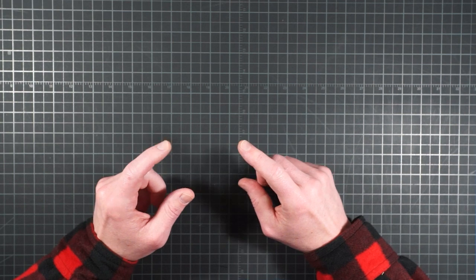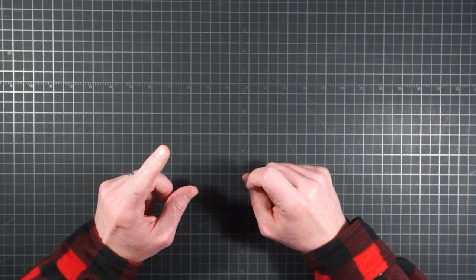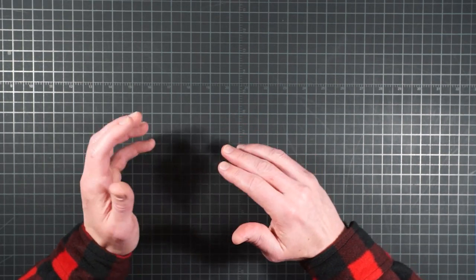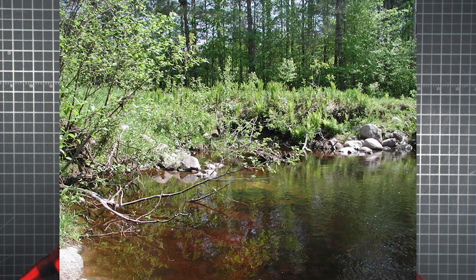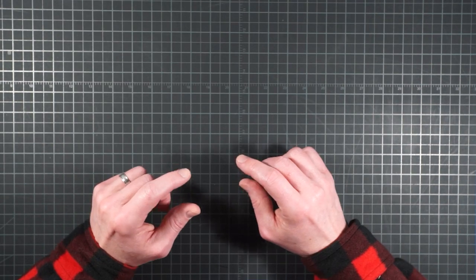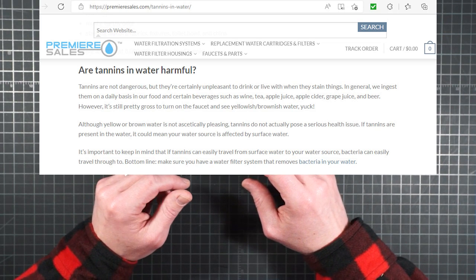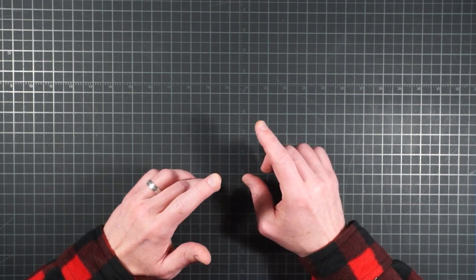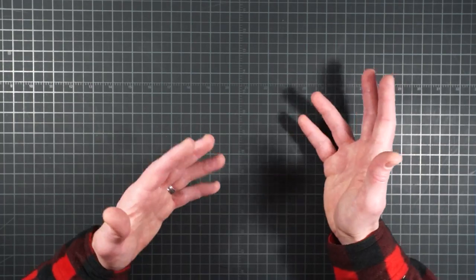But for the backpacker, I keyed in on the inclusion of high tannin concentration. Remember from Part 2, wilderness waters can be high in tannins as they leach out of the bark and leaves that can soak in lakes and ponds. So much so that the water can end up looking like a strong brewed tea. They might not be aesthetically pleasant, but tannins aren't considered harmful to drink. It's sort of ironic that something naturally occurring and not dangerous could overwhelm the adsorption capacity of your filter and result in harmful substances getting through.